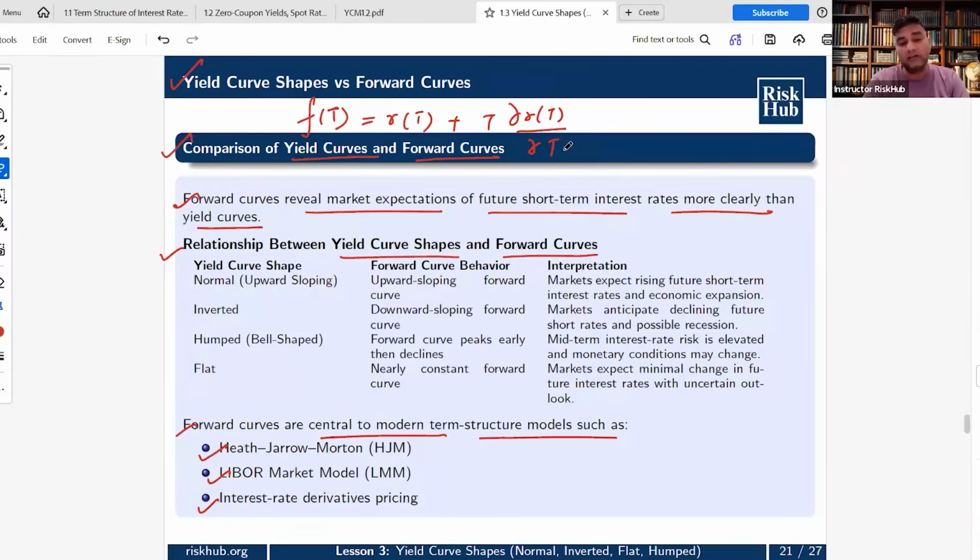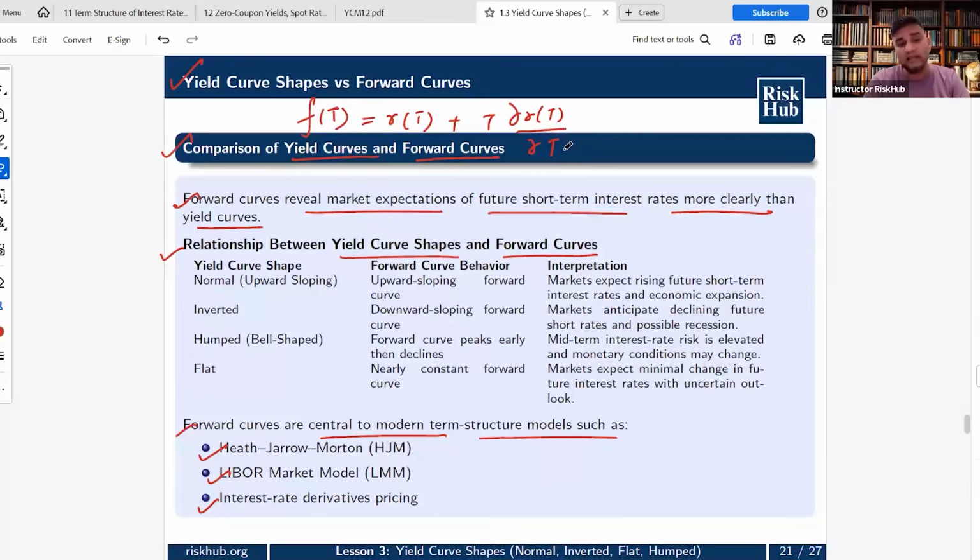F(T) is the instantaneous forward rate for lending starting at time T. The second term is the correction that makes the spot rate the average of all forwards up to T. When the slope is positive, the forward sits above the spot. When the slope is negative, the forward sits below. Clarification here: the formula is missing from the deck, and without it, the table on the slide looks like an empirical claim. It is not. Every row follows directly from the sign of the partial of R with respect to T in the equation above. The forward curve is derived from the spot curve, not observed separately.